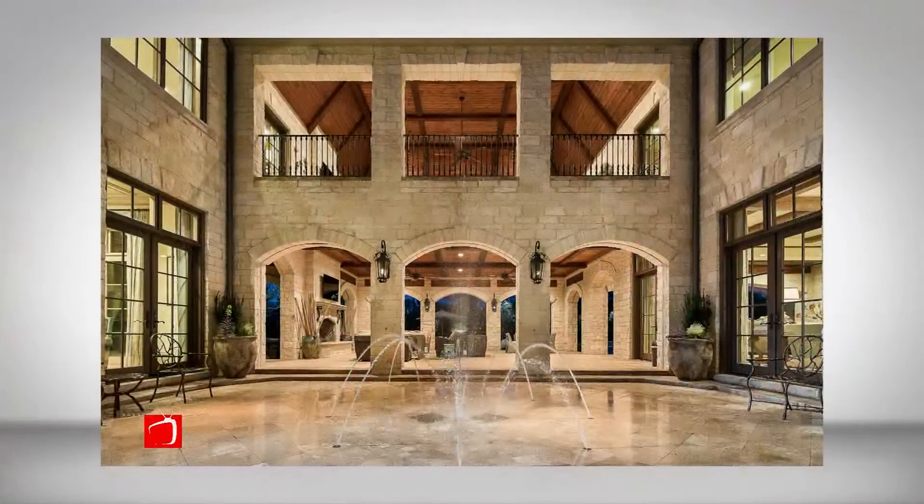What advice would you give to people who have a dream home in mind but want to scale it to their reality and budget? Getting a good architect and builder involved up front, establishing your budget, and finding out those key points that you really want is key. Right now, no matter what price point a house is, the trend is windows from floor to ceiling — if you can accomplish that look in a residential environment, people absolutely love it. The more glass, the better.